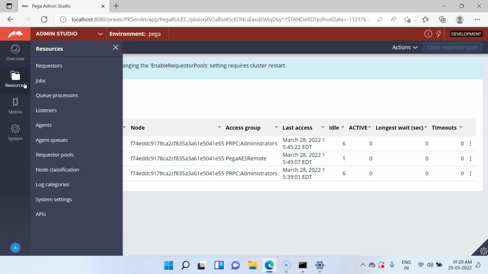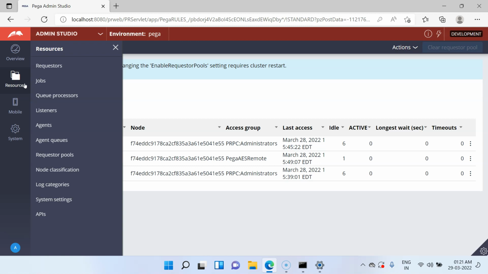About background processing. Before the Pega 8 release, we had only agents, standard agent and advanced agent. Standard agent processes the records in queues, while the advanced agent runs on a schedule and can perform any background job. Pega introduced two new rules with Pega 8 version, jobs and queue processes. Both can perform the background jobs. Both the new rules improve the performance of background processing compared to the older agent rules. Pega's ambition is to deprecate the agent rules and use only the job scheduler and queue processes going forward.